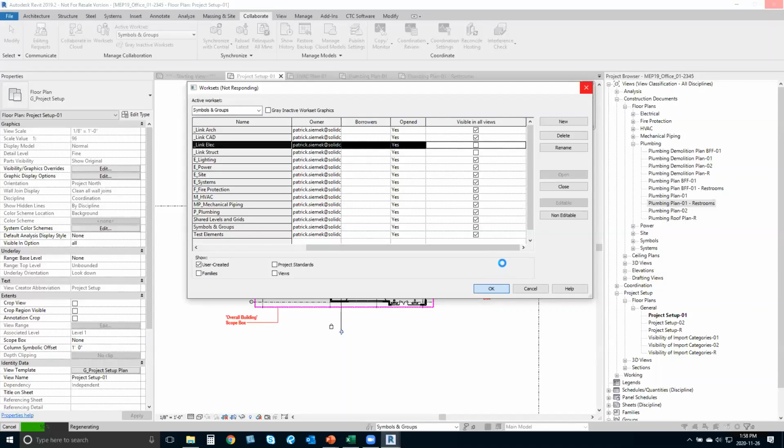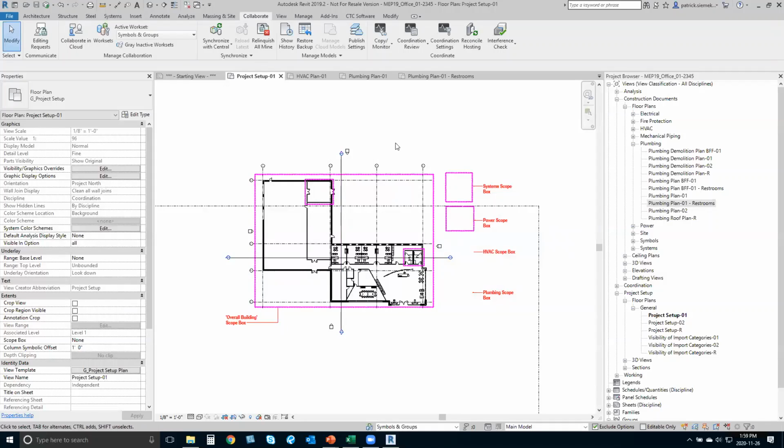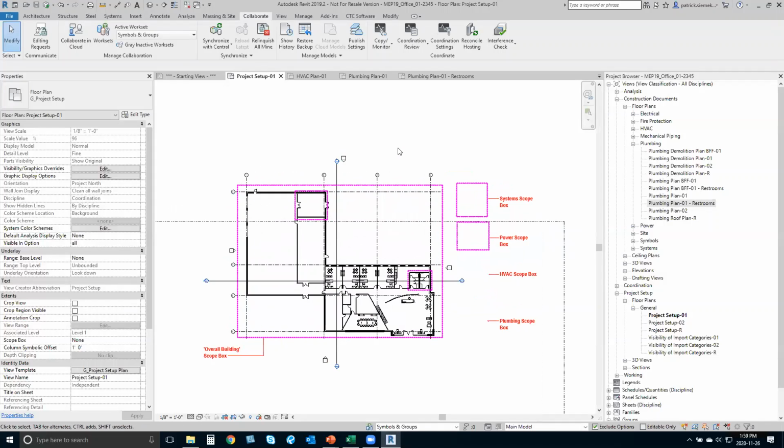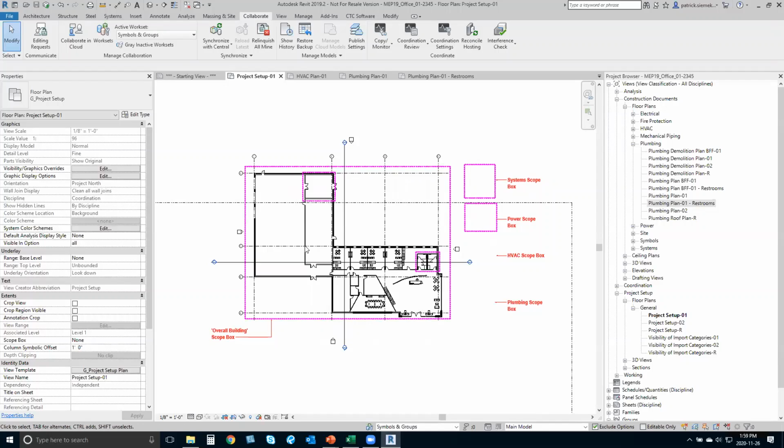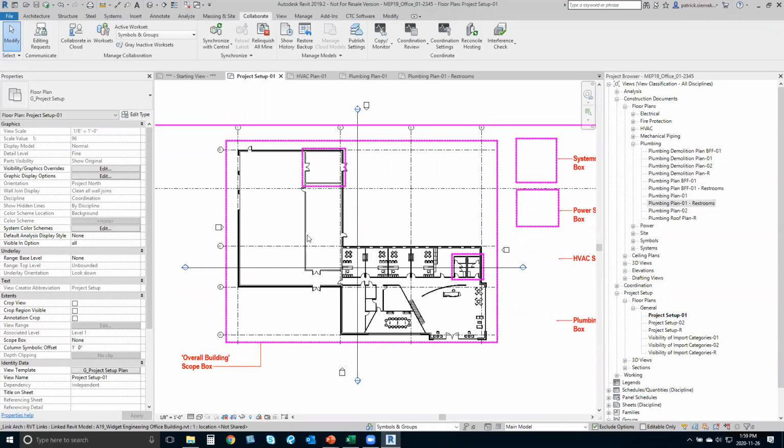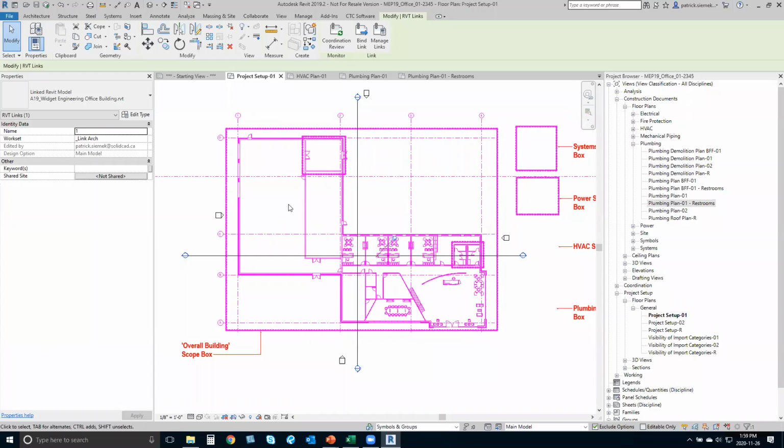So within the productivity pack 2, I've done the copy monitor of the levels. I've adjusted the scope boxes. The same thing can be done for the grids itself. Once we have our levels copy monitored, once we have established our scope boxes, you can then furthermore select your link. And if there is any phasing to be done with the link, by selecting the link, we can see in the properties, it's already been associated to the workset link architecture.